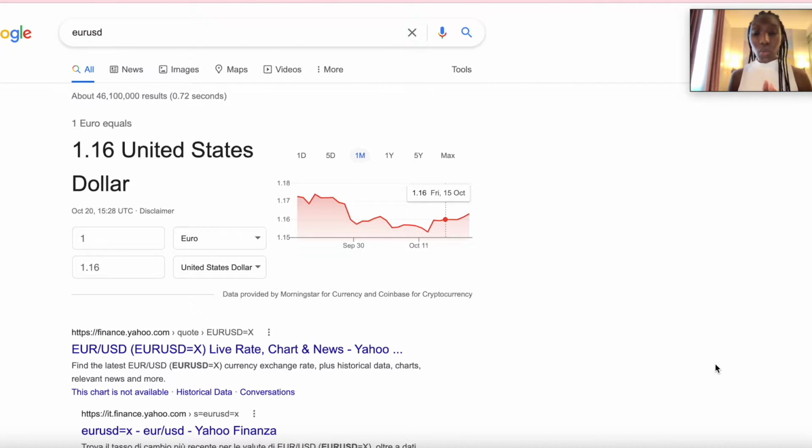So the first thing you want to do is know what country you're traveling to and what currency they're using. Okay, so in my instance, Italy uses the euro, so we're going to be focusing on the euro. If you're going to a country in Europe, chances are if they don't solely use the euro, they might still accept it. So you can kind of use that, right?